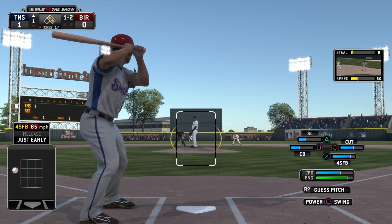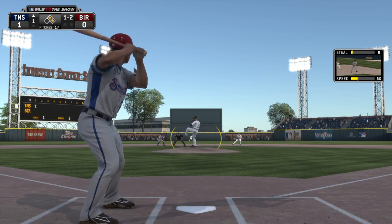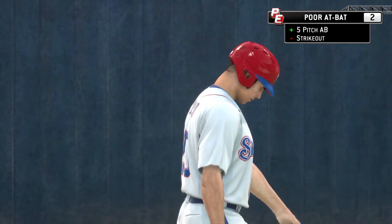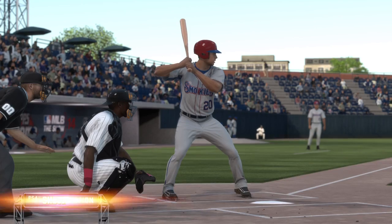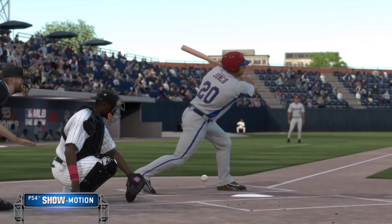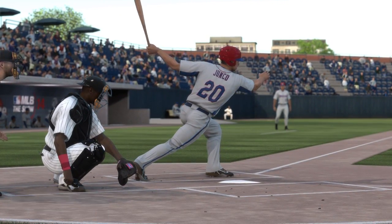Now this first inning's been a rough one already. He needs an out here in the worst way. Yeah, and you don't want to get caught having to play catch up this early in the ball game. So you're right. He's got to work his way out of this jam right now. Well, this is just not a good swing at all. This is one of those right there where you knew he just got fooled, and all you can do is protect and hope to foul it off somehow. No way he was doing it there, though.